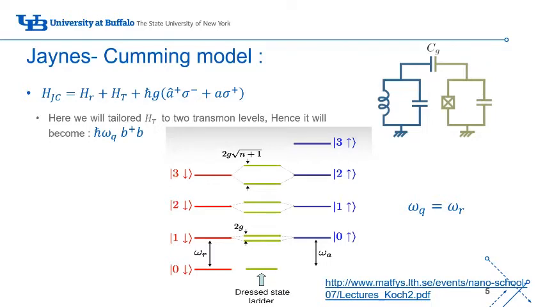So if you couple these two together, or let's say what happens if we are not coupling it. In that case, what you are seeing here in the figure, below figure, is red lines and blue lines. These red lines and blue lines, so 1 and down arrow and 0 and up arrow, those are degenerate if our transmon and resonator are not coupled. But when we couple it, it becomes non-degenerate, and there will be an energy difference of the range of 2G. All right. So that's called dressed states.